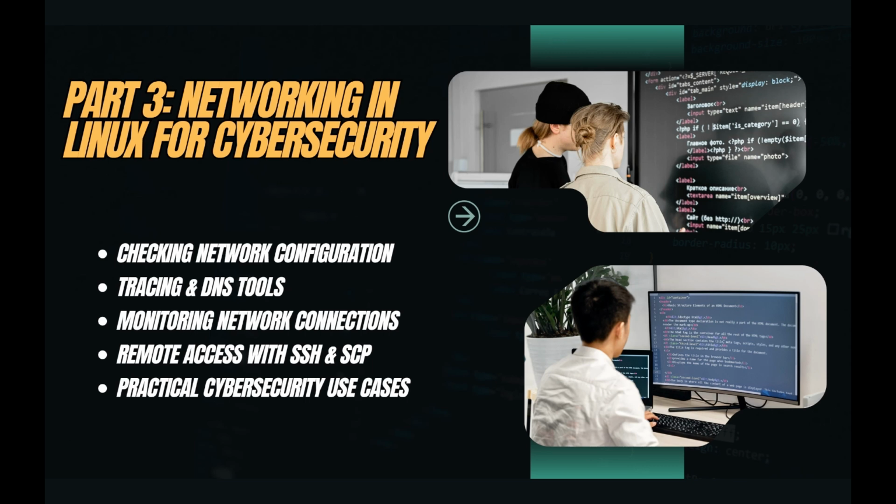Hello everyone, welcome back. So far, you have learned to talk to Linux with a terminal, but today we are teaching Linux how to talk to the world. Yep, it is the time for networking in Linux because in cybersecurity, if you don't understand networks, well, you are basically hacking your own Wi-Fi and crying when Netflix buffers.